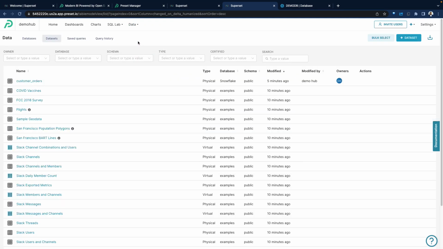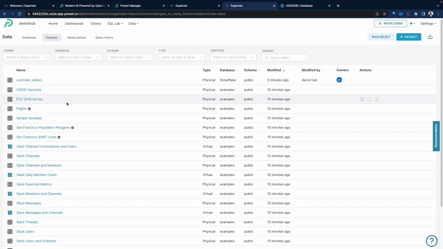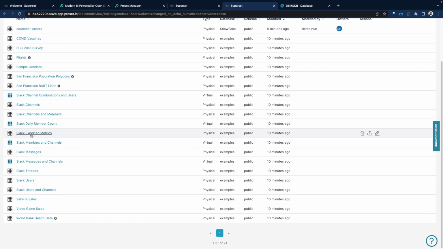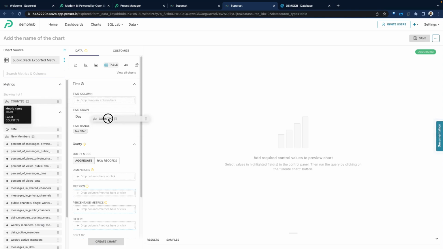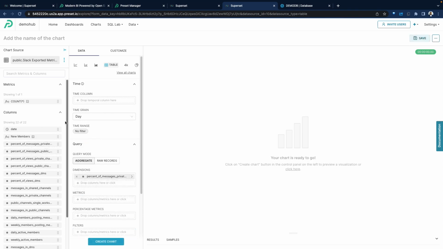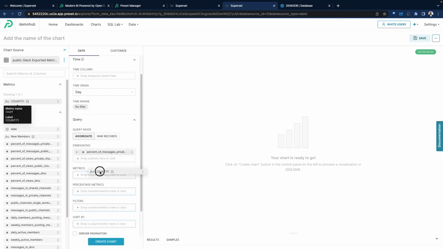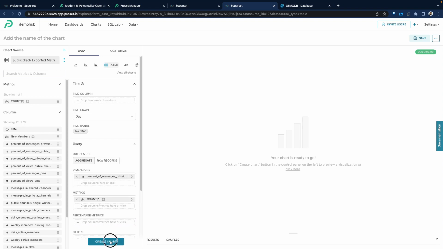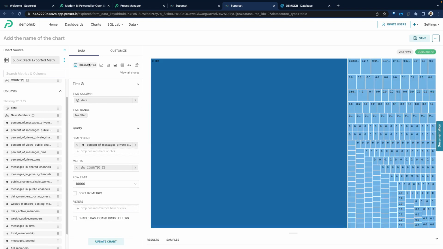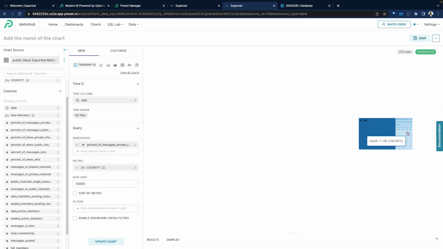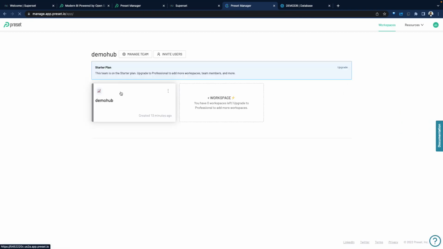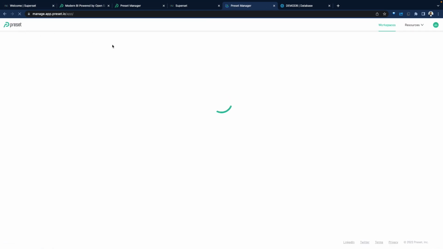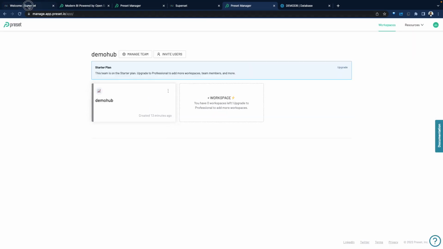And then you have your databases, and then with the databases, you create data sets. And data sets is what you essentially use to build your charts and your dashboards. Here are some of the data sets that have been created. You can come in here, take this into a dimension, put this into a quick metric. Let's go ahead and create a chart for that. Just like that, you can do some visualization. I don't think the tree map is the best way to visualize this data set, but I'm sure folks can think of better visualization. There you have it, preset.io, a managed version of Apache Superset.